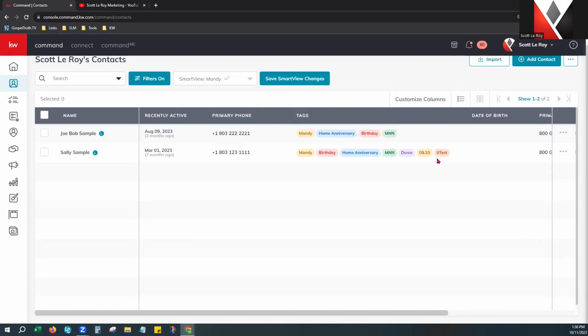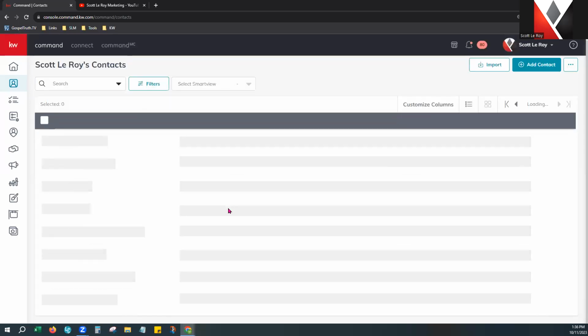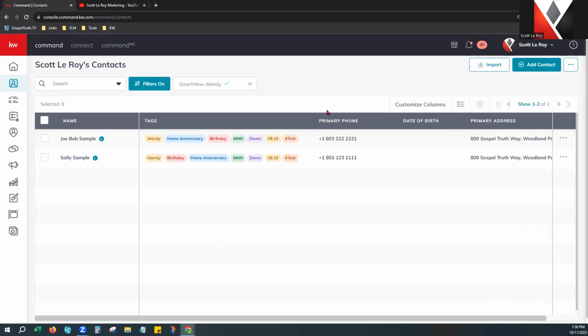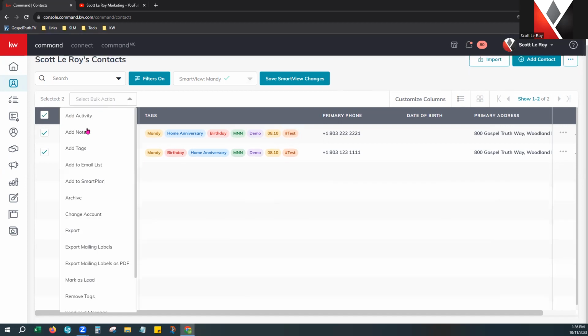Perfect. It actually shows you that the tags were only added to one of the contacts and not the other. It just needs a refresh. That's all it is. So don't let that alarm you if you do see that. Once we hit that refresh button and it comes back around, there we go. Over here, it'll show you those tags listed to both. Okay. All right. And so that is how you would bulk add tags. The bulk remove tags option is very similar. It'll just remove the tags that you want removed from them.